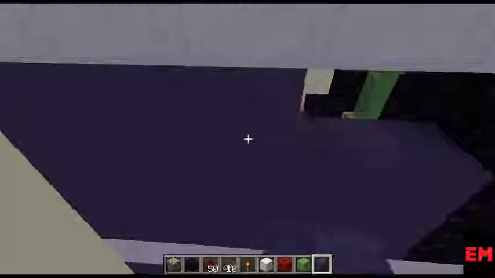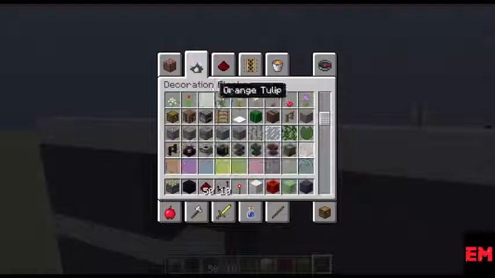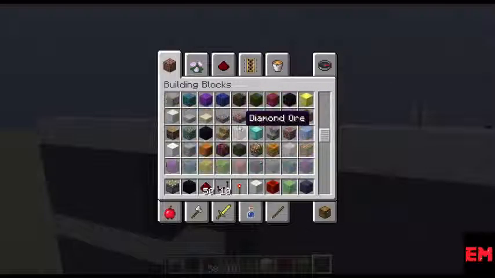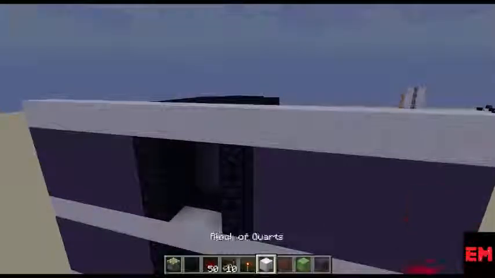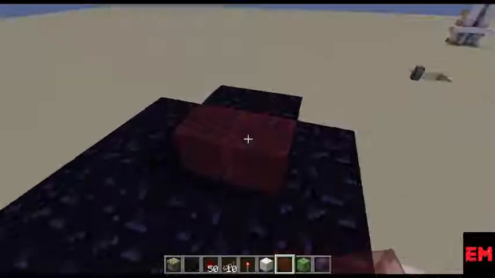Okay, let's do these fun two layers. Okay, so let's just quickly go get some stained glass. If I can find it. Not here, it's here. I'm dreaming about stained glass. Let's put it here.